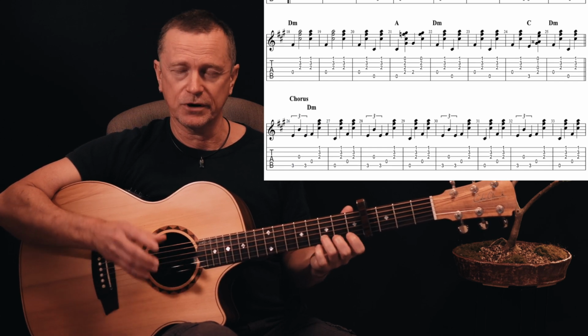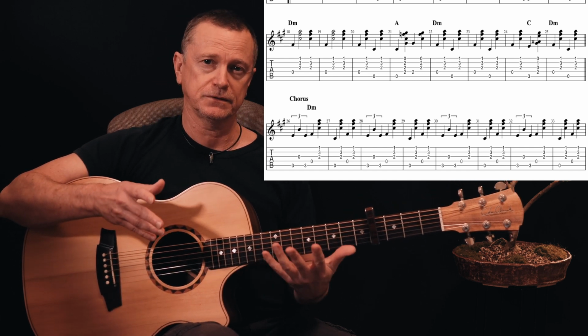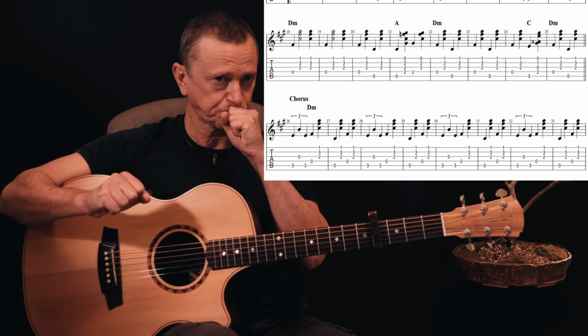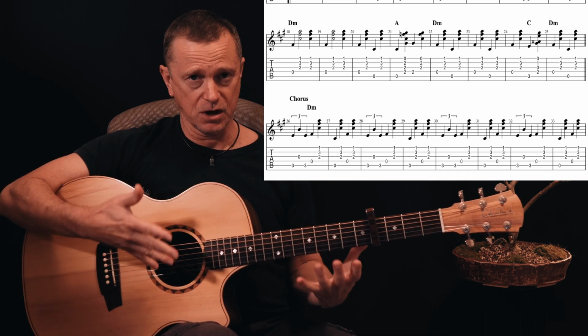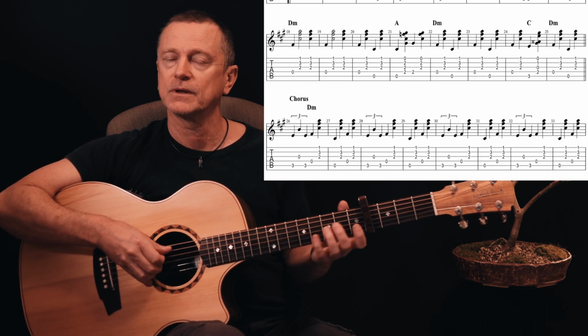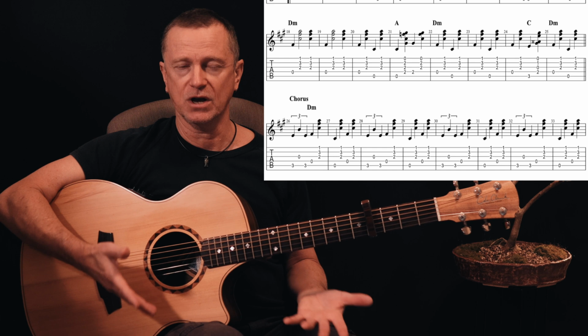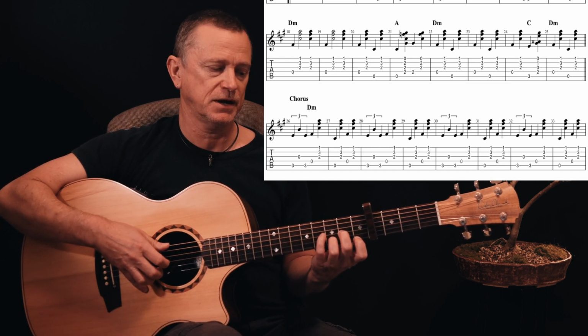Now, it's played higher on an instrument. I'm not quite sure what it is, but I've watched the guy, what's his name? Darren Korb, play this live on an acoustic guitar, and he plays this bass line, and it's nice, it's simple, it just lets you fall back onto that D minor.